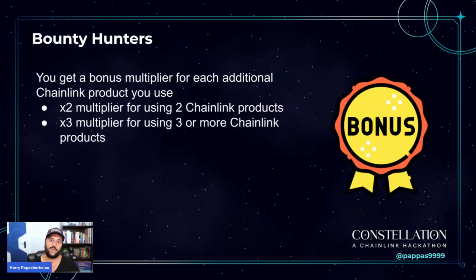And I think for the very first time in the Chainlink hackathons, we are now offering bounty multipliers for additional Chainlink products that you use. We have a base requirement of using Chainlink to make a state change in your submission, right? That's always been the case. However, for the first time starting this hackathon at Constellation, if you use 2 Chainlink products or services in your project, you get an x2 multiplier in your submission when you get your project judged by us, right? So you get extra points if you use 2 Chainlink products.